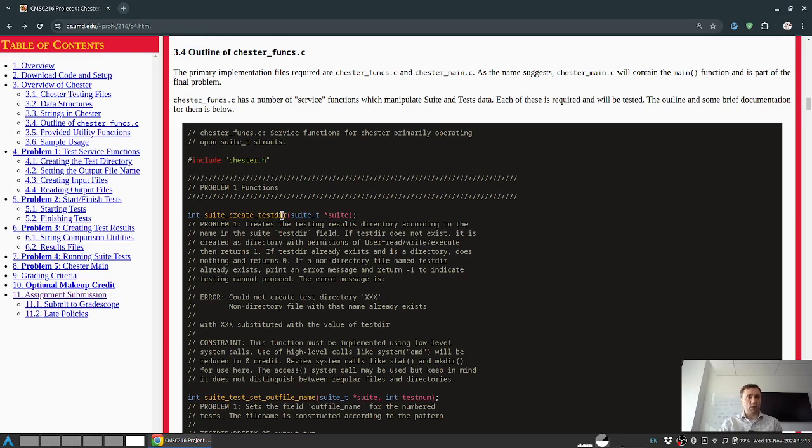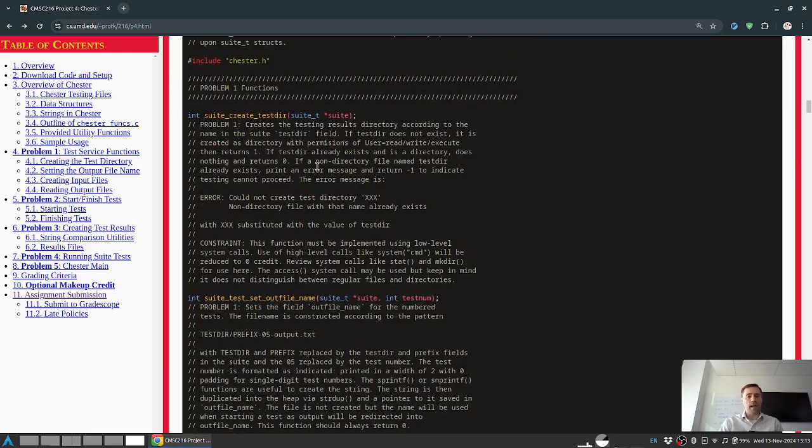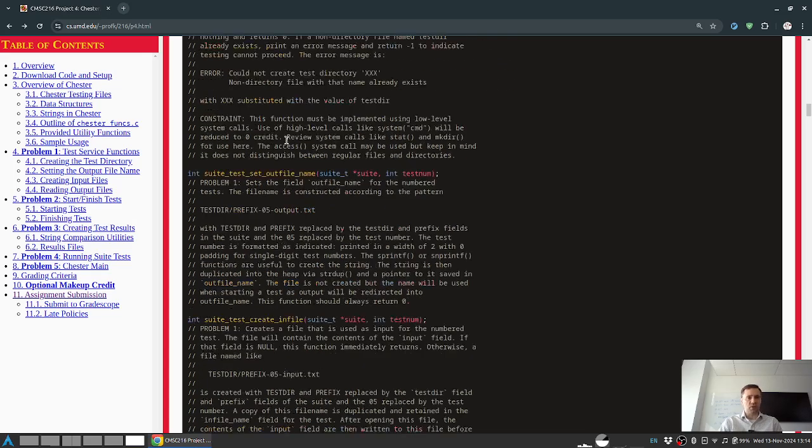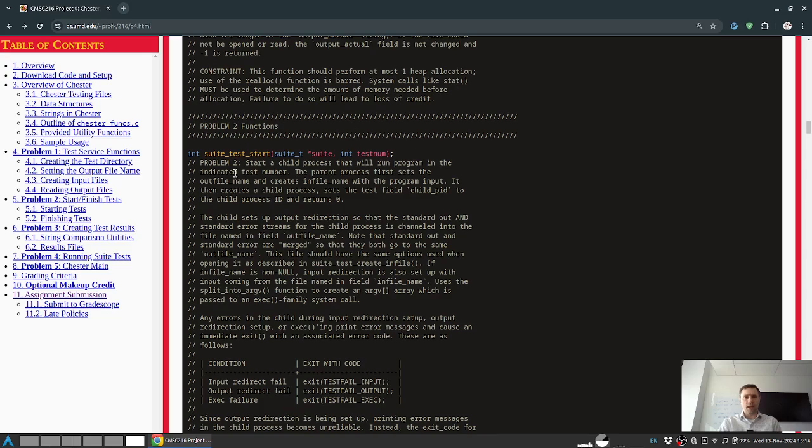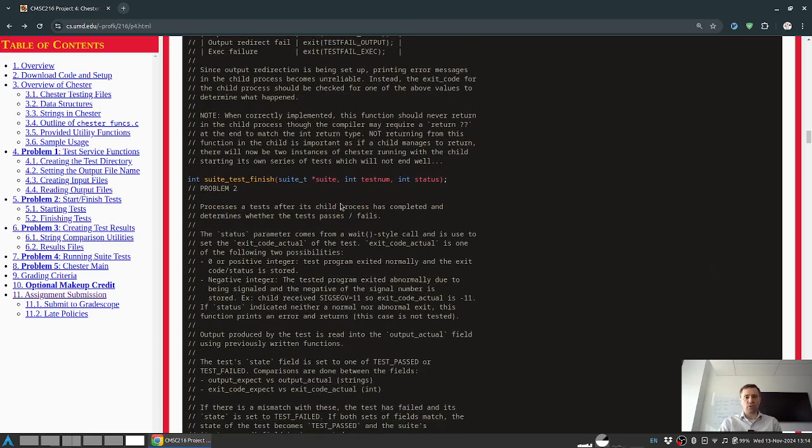And similar to what we've done before, we'll take this outline and copy paste it in, fill in some of the definitions here just with stubs to say return -1 in a lot of cases, but that'll allow us to start running the tests that are over there. Now, each of these functions are here. They're divided per problem. So like the first 4 or so are part of problem 1. We'll talk a little bit more about that. And then you move on to some problem 2 functions.